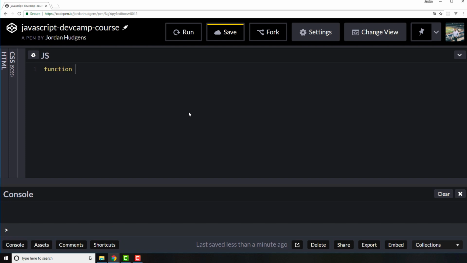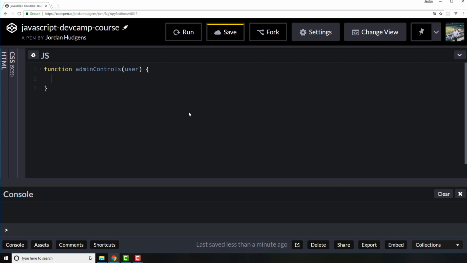I'm going to create another function here. I'm going to call it admin controls. So we're going to say that the purpose of this function is to either show or hide admin controls. Once again, this is something that is similar to a feature you may build into a React or a Vue or Angular application. So I'll say admin controls. It's going to expect to get a user.